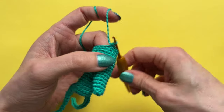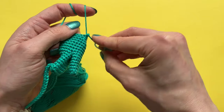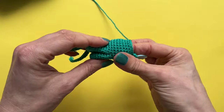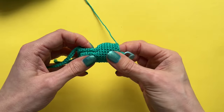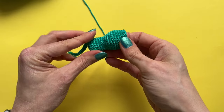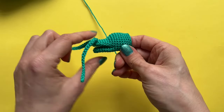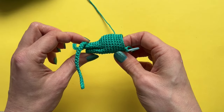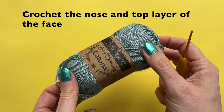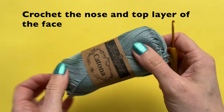So now I'm going to secure my last stitch with a stitch marker because this is a good time to place the safety eyes. But before we do that, we will crochet the nose and the part that goes on top of the head, because this will help us determine the ideal placement for the safety eyes. So now grab whichever color you want to use for that part. I'm using this silvery green color.